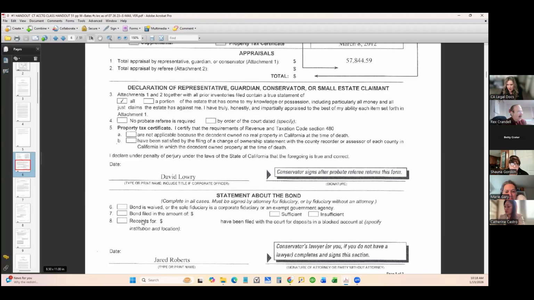In that case, if something happens and cash disappears, you have a bond in place. What that judge will do is order that bond company, up to the amount, say it's $20,000, and it just so happened $10,000 goes missing in cash or assets, the judge will place an order. Somebody will go to the bond company and say, now you have to replace that $10,000 and put it back into this estate or the conservatorship's money or the guardian minor's money. Minors are in a blocked account, so this really can't happen, but more in conservatorships and probate. So the bond makes sure that if any money disappears, it gets to be replaced.